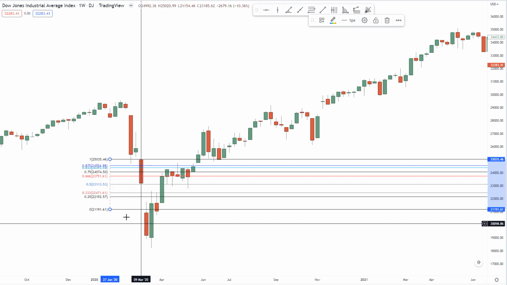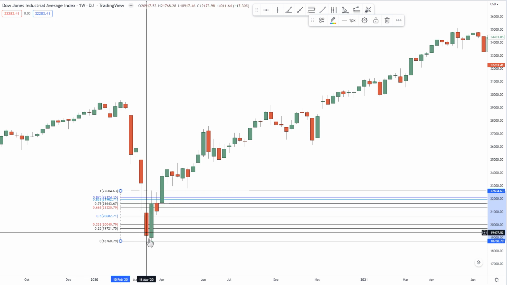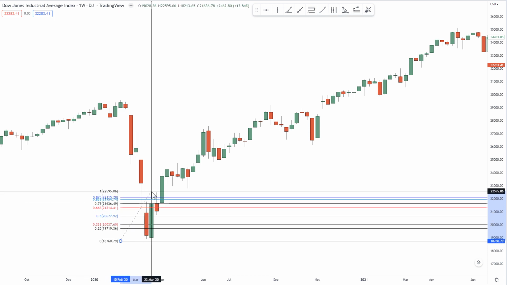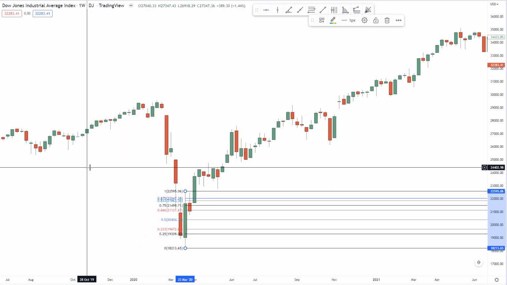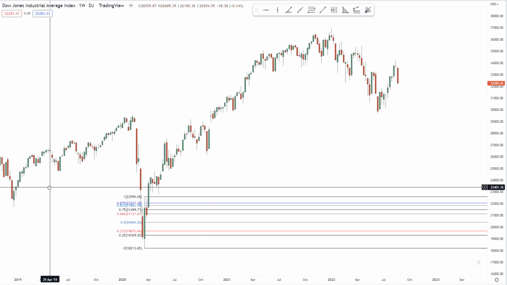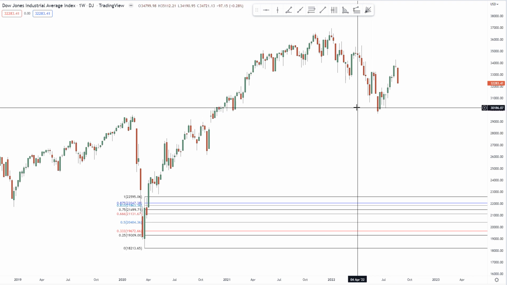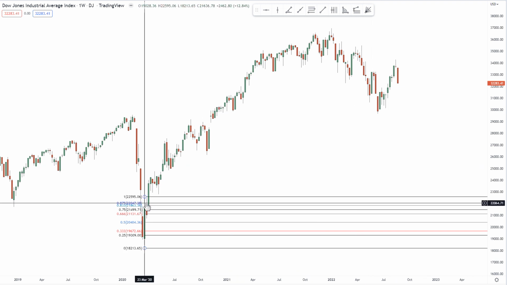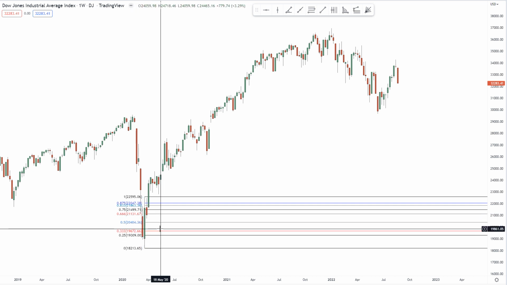Then a couple weeks later, we have another big candle, so I'm going to measure that. And we see that this big candle is even bigger. So this third candle is our biggest candle on the weekly chart. I'm going to zoom back out here for quite some time, and just by quickly looking, I can see that there are no other candles that have surpassed the price difference of this candle. So for the time being, this is our master candle. This is the one we're going to use.